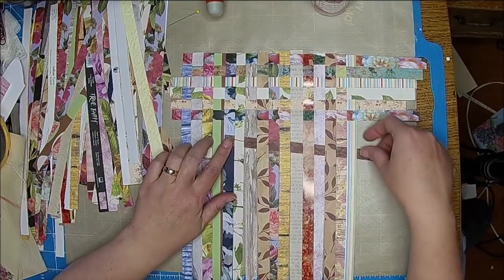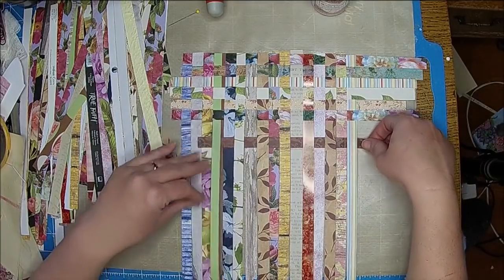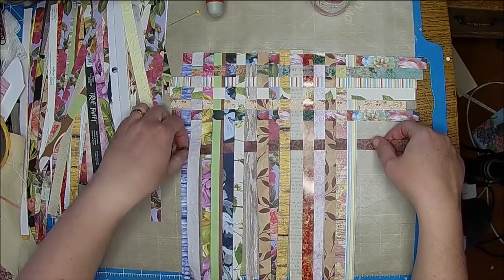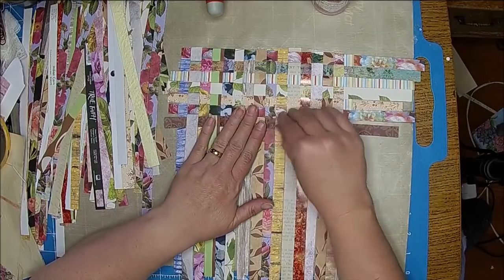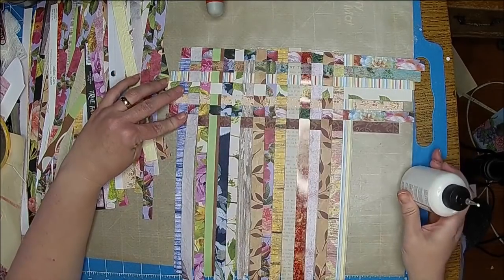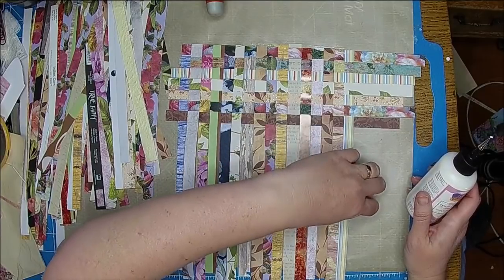But I think this will be perfect for a little farm. Well, even a couple of farm journals. I think I can get quite a bit of ephemera out of this one little page that I'm doing. And when we get this done, I will show you how I actually cut it without it falling apart, hopefully. That is the goal.